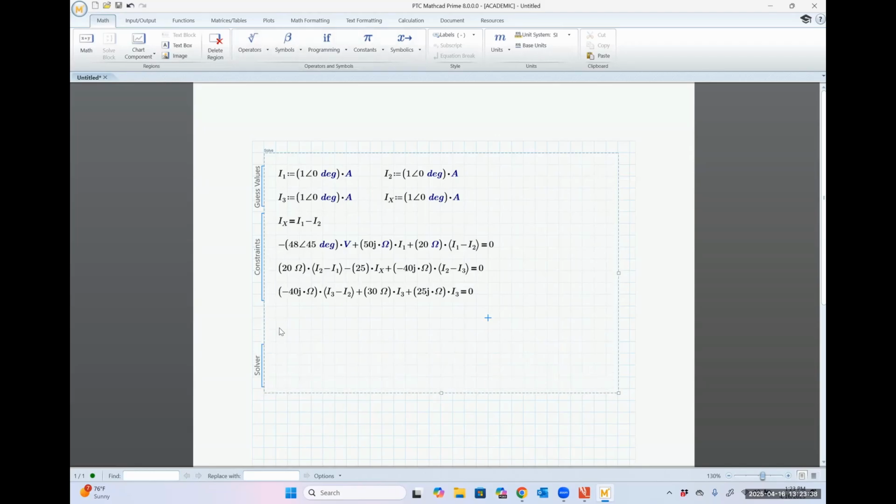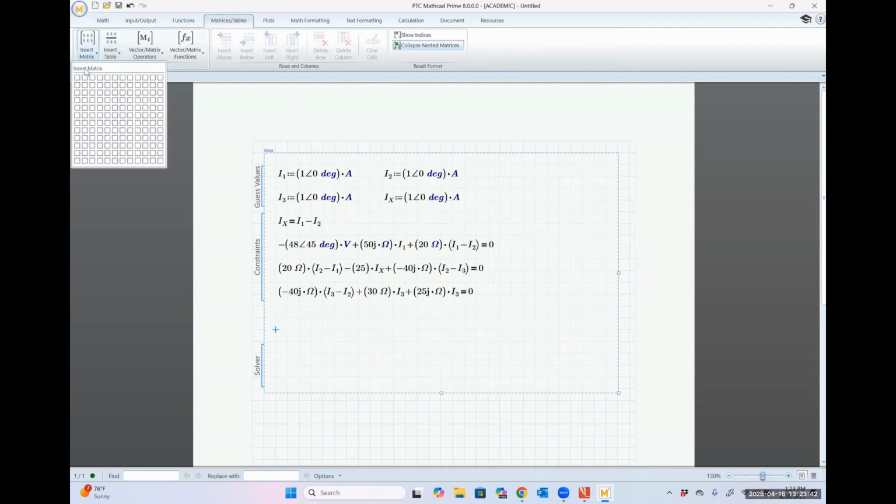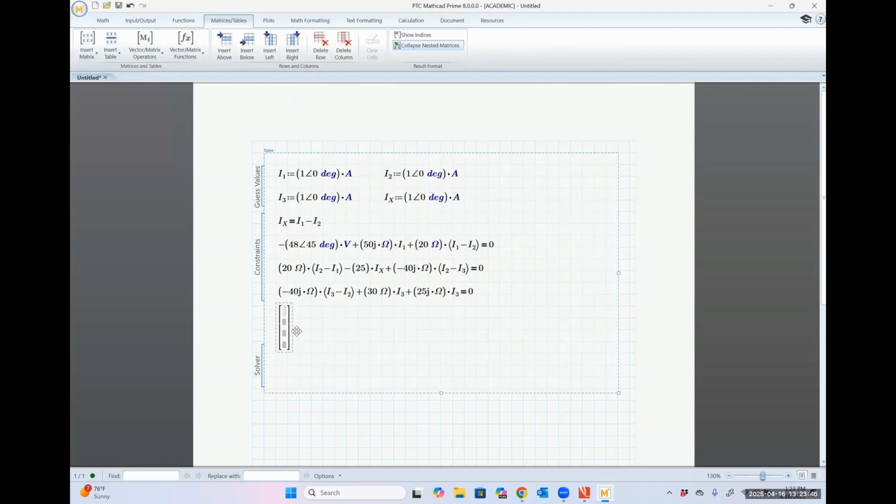Now I'm going to use my solver. I have gotten in the habit of always trying to save my variables into a matrix in case I need to use them outside of the solve block. So I'm going to put all 4 variables in here. It is important. I see students make this mistake very regularly. However many variables you have up here in your guess area, you need to have the exact same number that you're solving for. If you don't solve for all of them, MathCAD freaks out and gives you weird results.